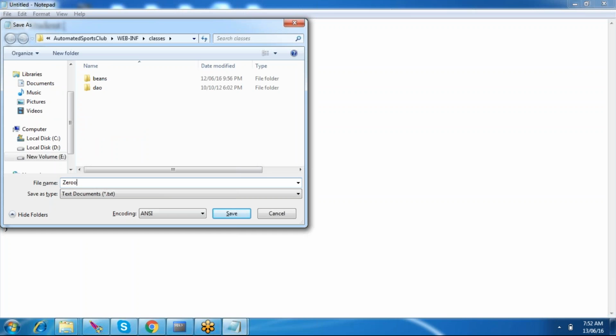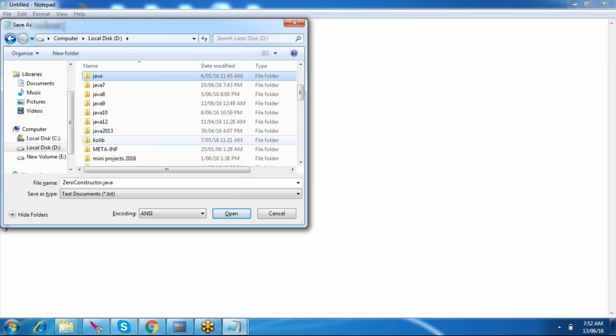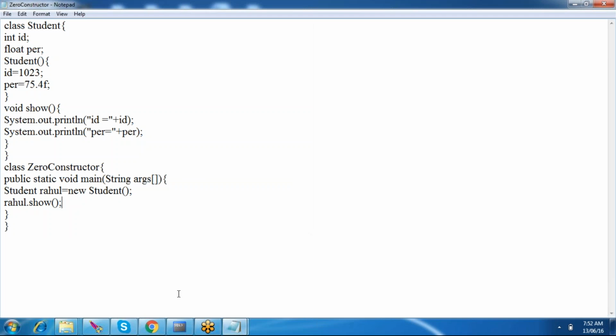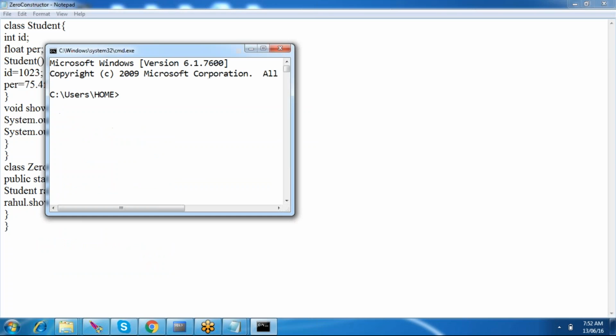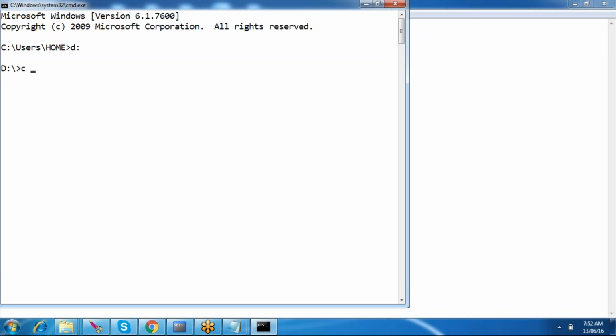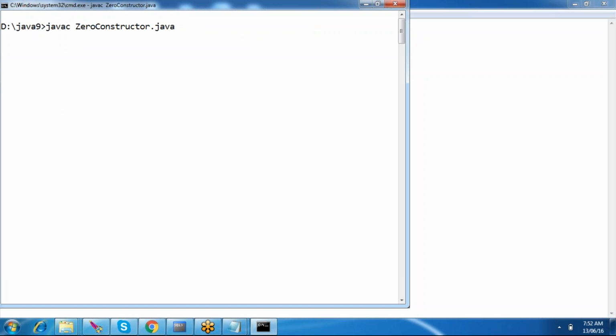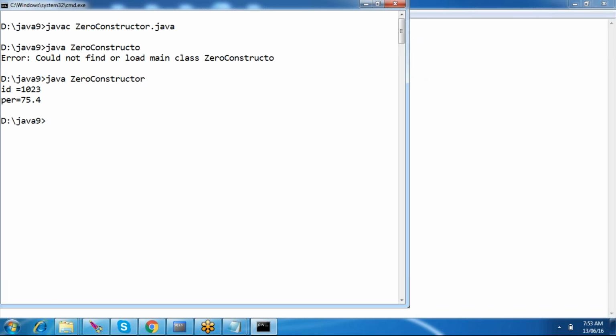Zero constructor dot java. So the id is 1023 and percentage 75.4.